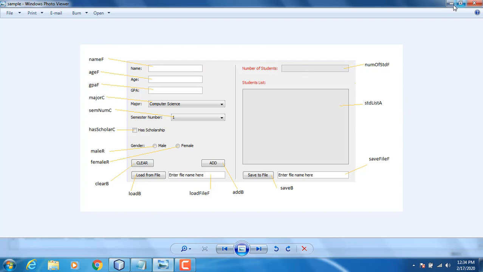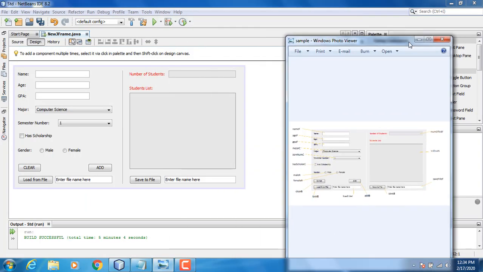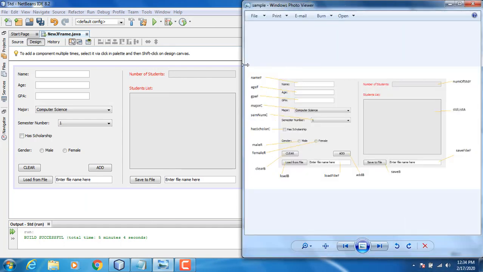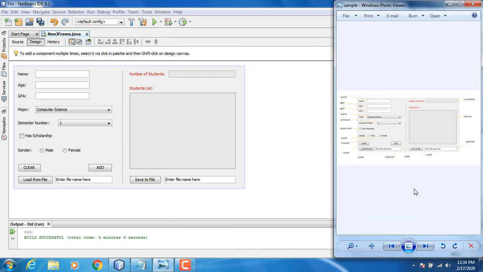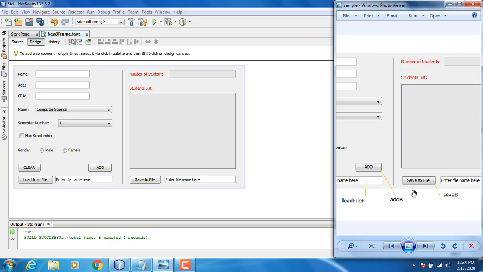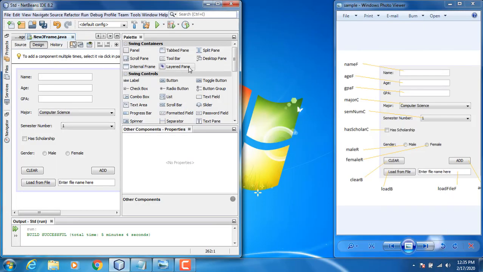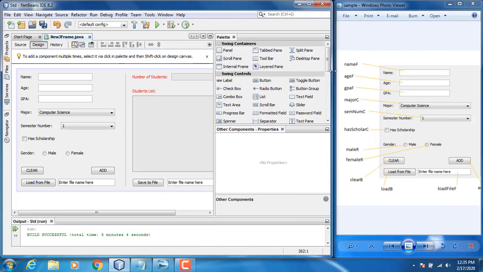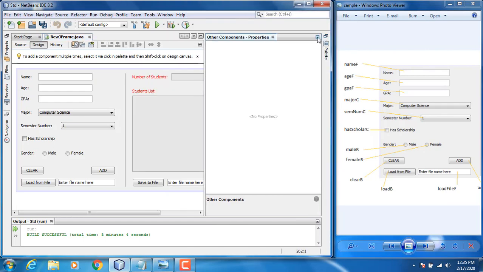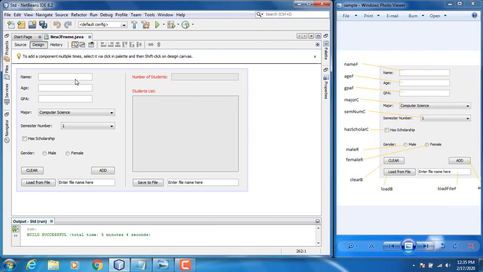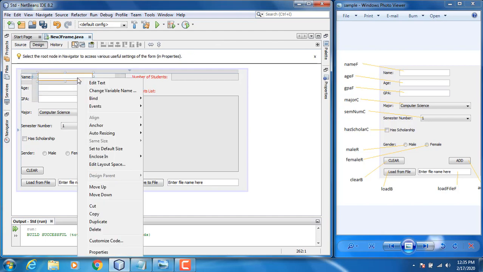Now, to do that, we can assign the variable name by defining every item that we have in our work. Simply, for every item that you need, right click and go to change variable name.